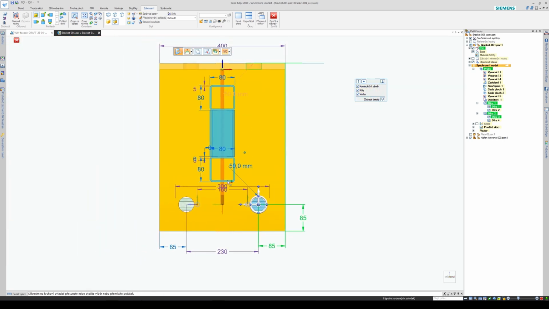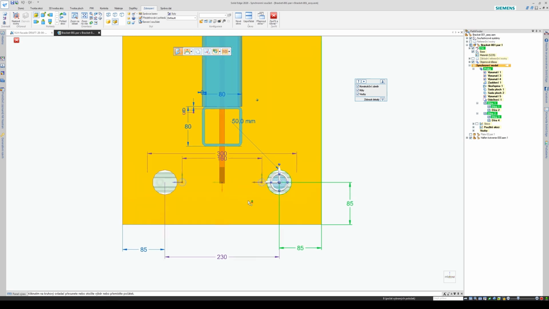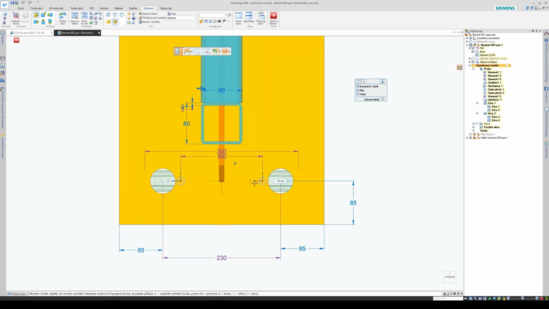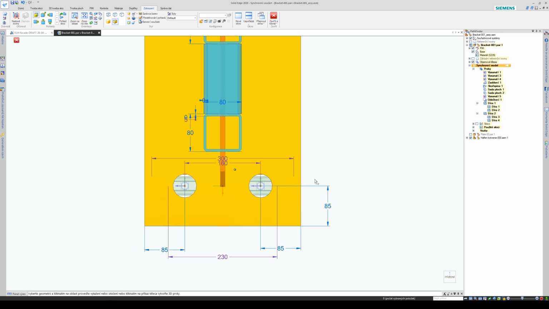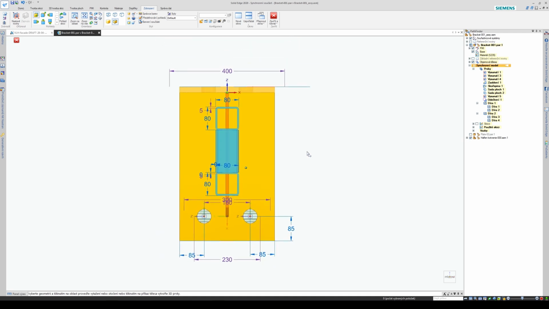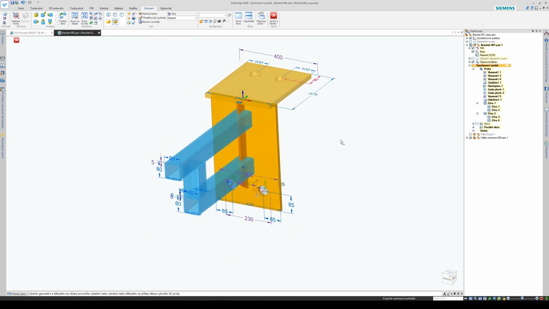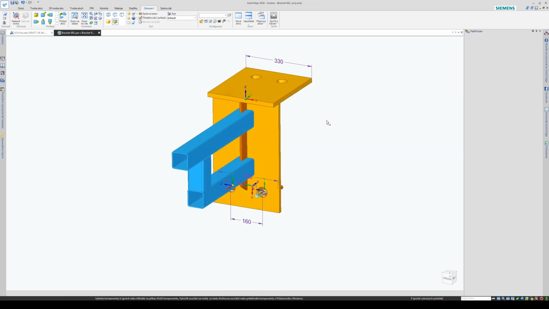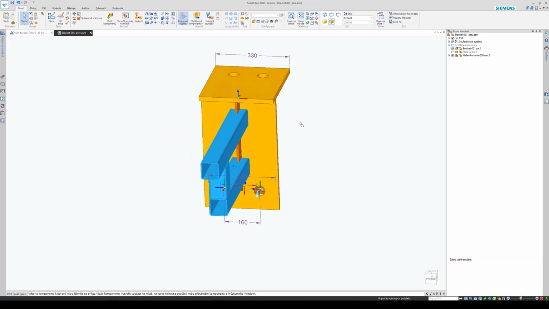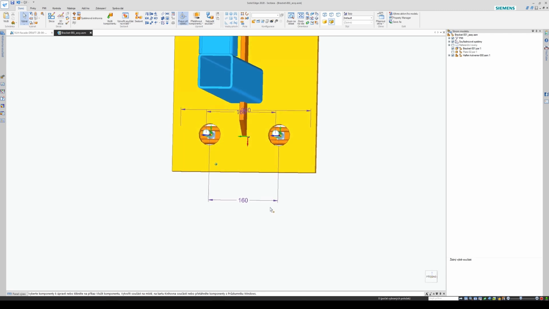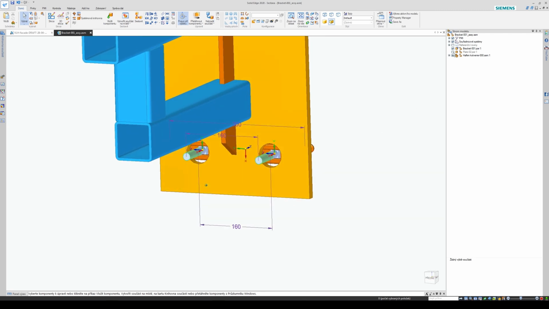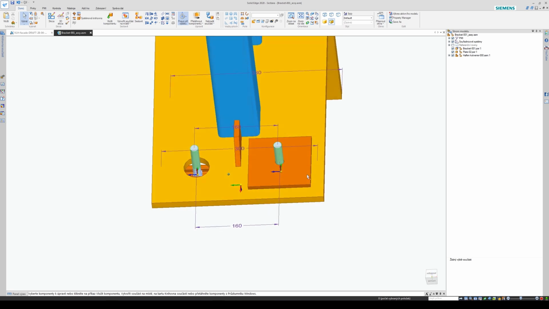We now know that it's mirrored, so if I move one side, the other side goes with it, and just make it smaller. Okay, now it is 330, it's 160, and this plate is here.